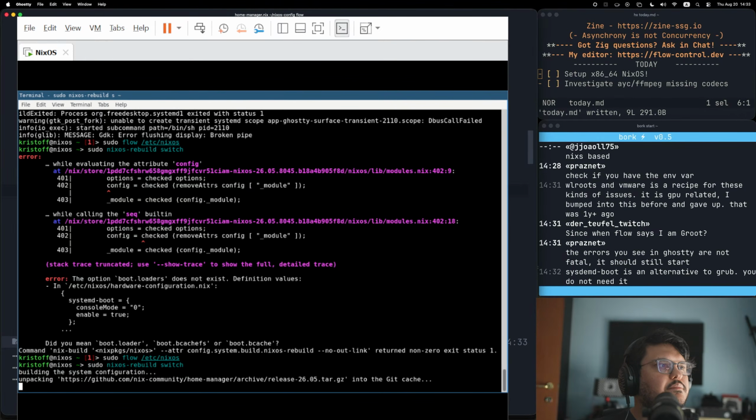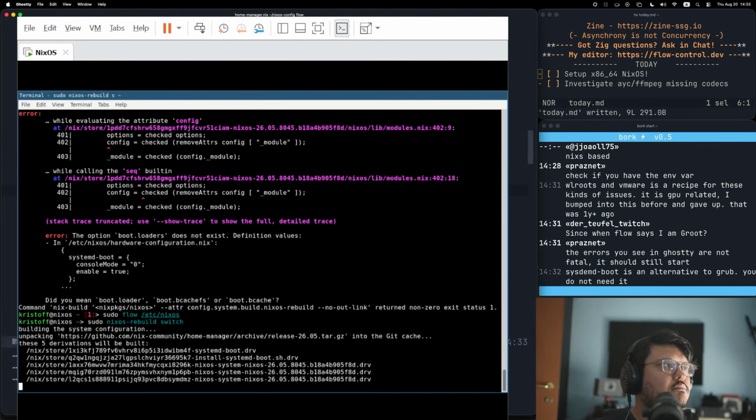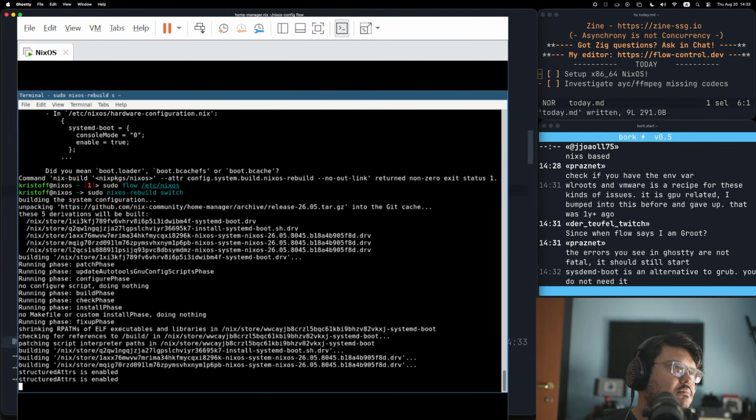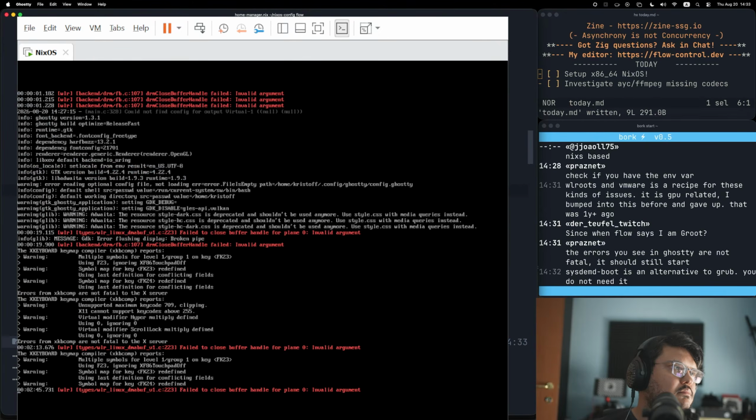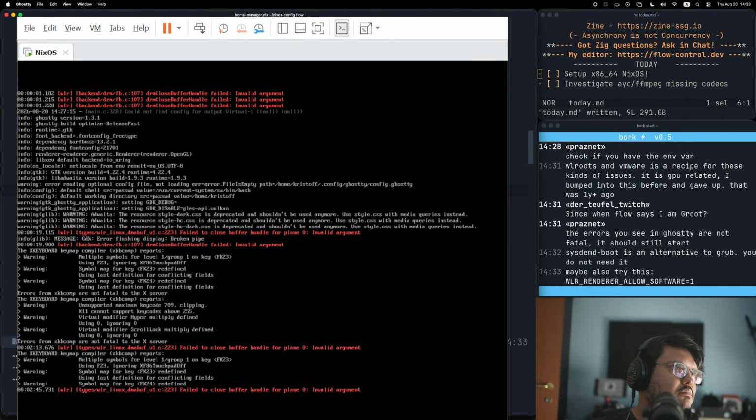Let's see. So I'm looking at other issues where, like, I googled the error message to see WLR render allow software one.